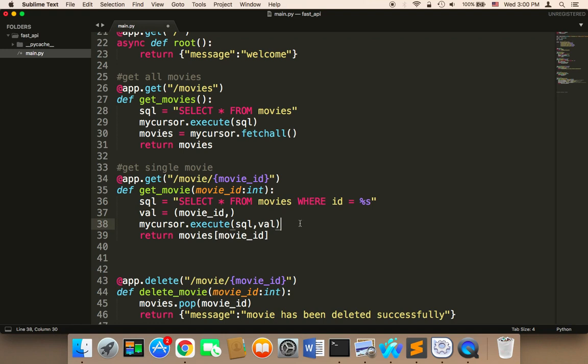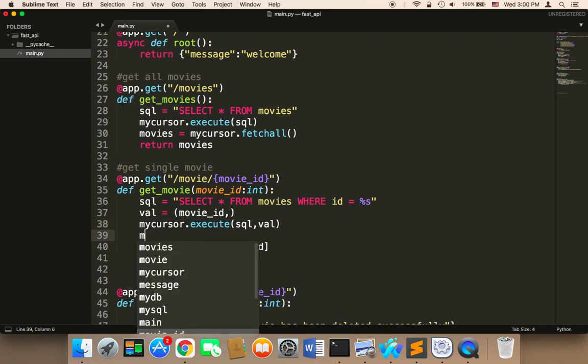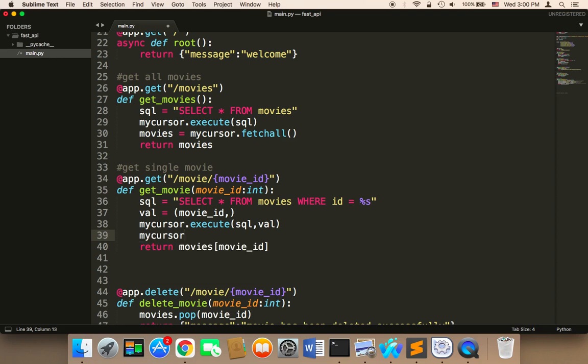And that's it. Now, after we execute this, we need to get the result. To get the result, we need to say my cursor dot fetchall, and we need to store this in a variable called movie.